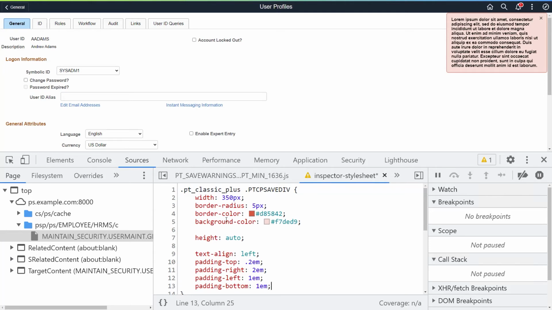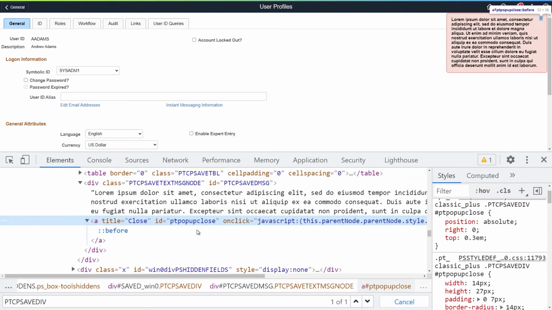I don't know that we have control over that, and I don't want to assume that risk. So how about this? What if we make our selector more specific? Then when the browser reads through this list of selectors, it says, okay, we've got this selector and we've got this one. Well, this one's more specific. So wherever there's a conflict, the more specific selector wins. Let's make our selector more specific.